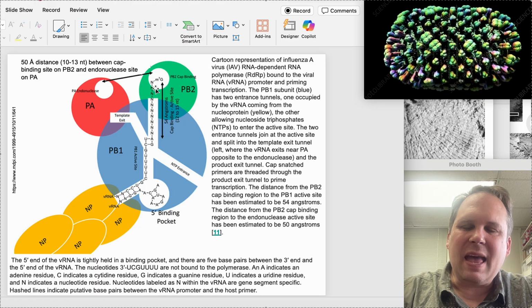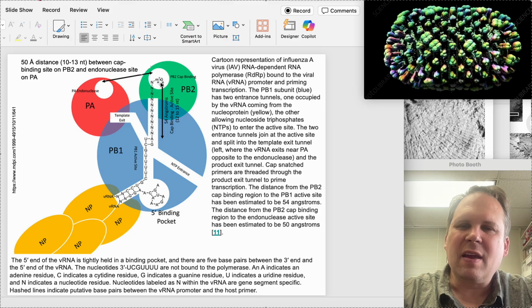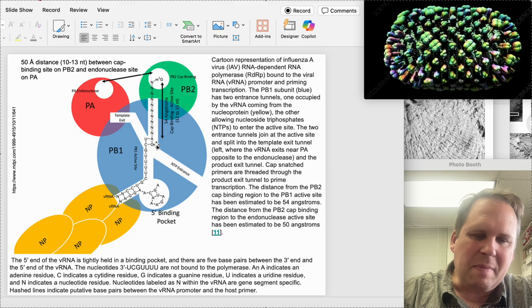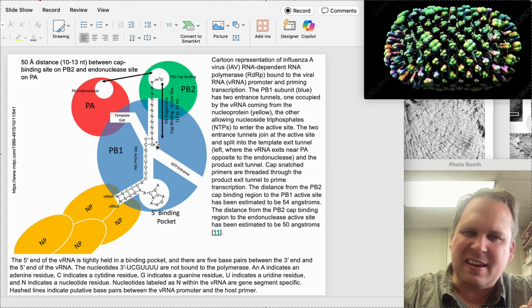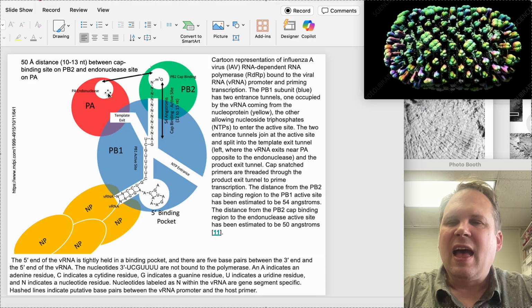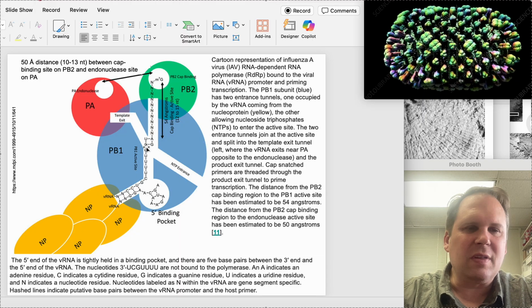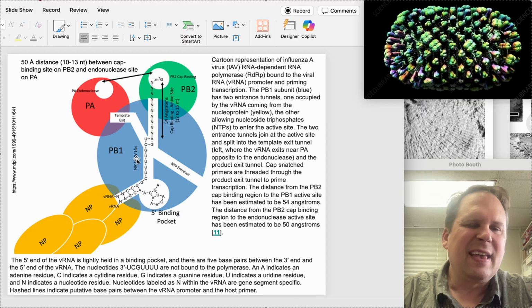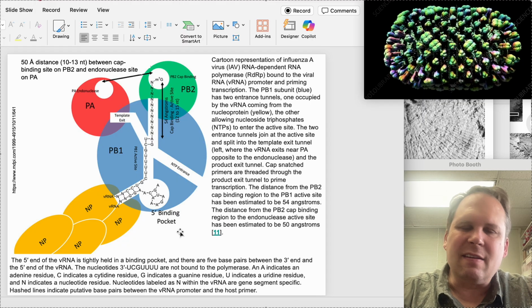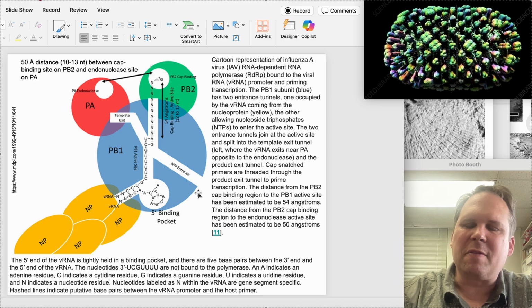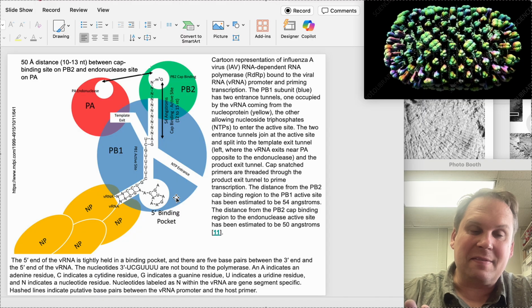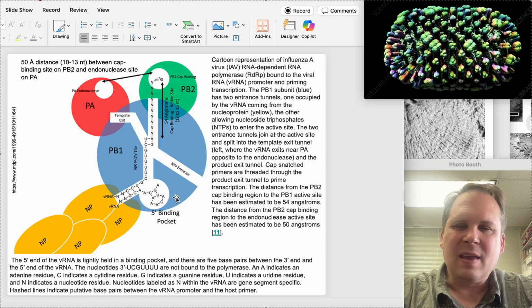And then the cap, if the cap is still being bound here, we're going to thread that primer down here. The N just means that it doesn't really matter what nucleotide this is. It's any nucleotide. That's what it's saying. PA has a preference for cutting at Gs, but it will cut after 12 nucleotides no matter what the sequence is. It's just if there's a G that's around there, it'll slide a little bit and prefer to cut after the G. And if it can get an A and then a G and then cut, then great. That's the highest affinity cleavage that it will make.